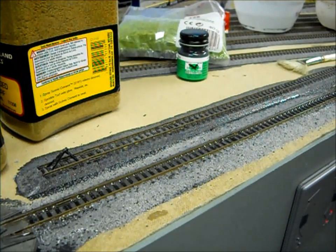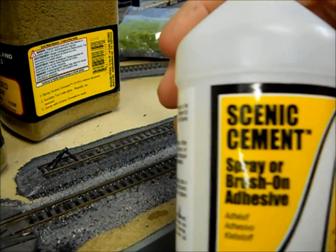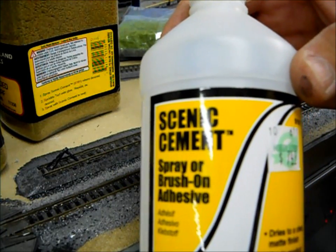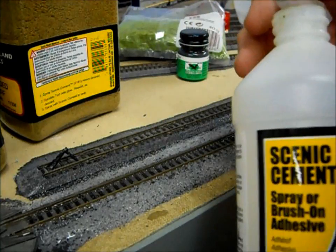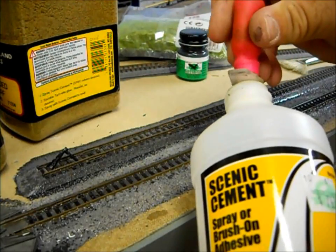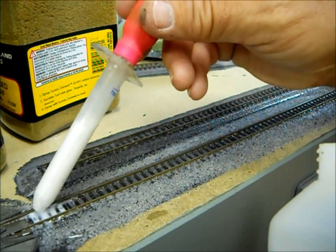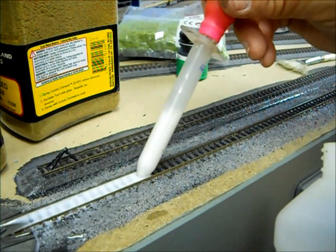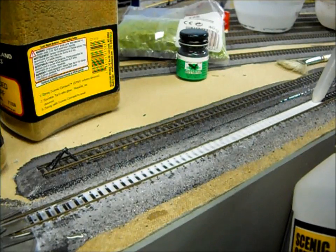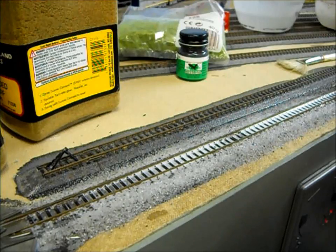And then I use Woodland Scenics Cement. I think it's a pretty good product. A little bit expensive. Some of you may want to mix your own water and Elmer's glue, but this happens to be what I use. And basically we just suck up some of this into a children's eyedropper. I use a large children's eyedropper, and I start in the middle of the track, and I just put it in the center of the track, and I allow that to flow out to each side.